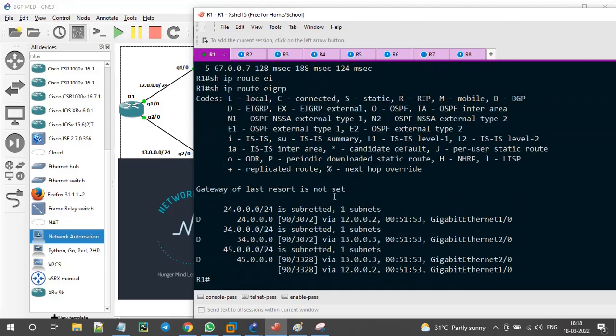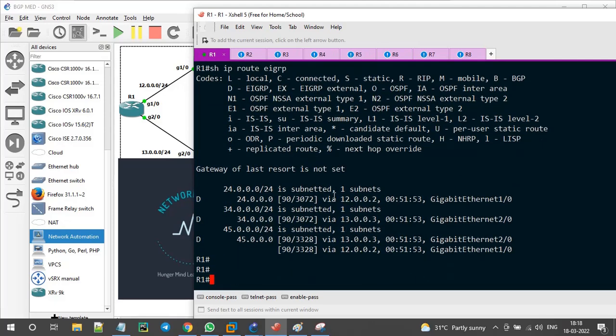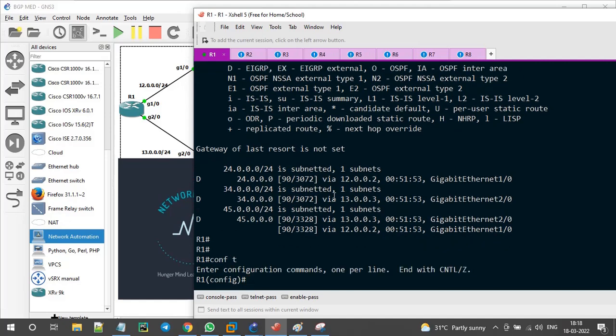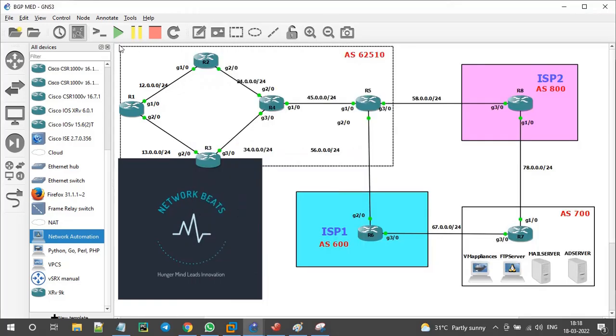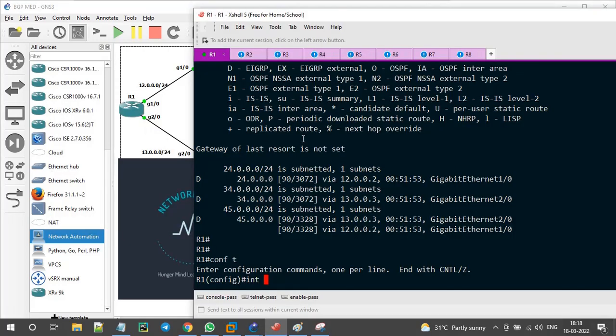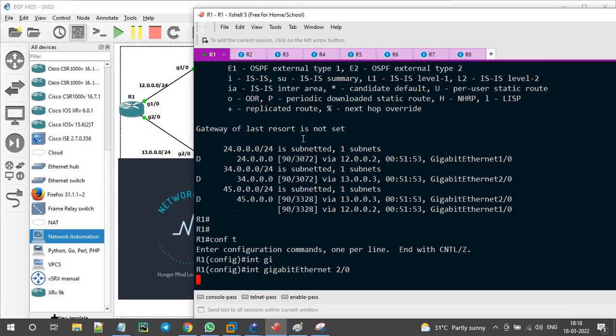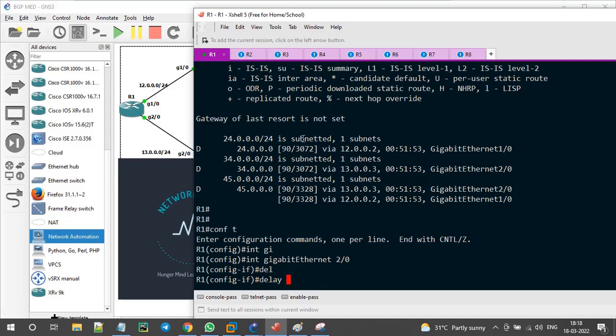Okay, so first let us fix that. What shall I do here? Let me go to any of the interfaces, gig 2/0, right? Let me go to gig 2/0 and let me just increase the delay to, let's say, 200.